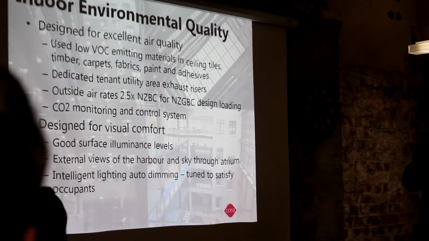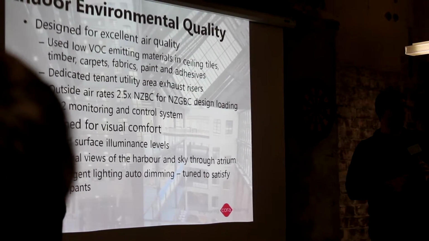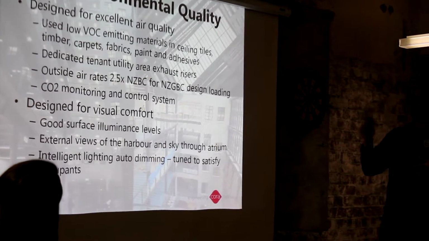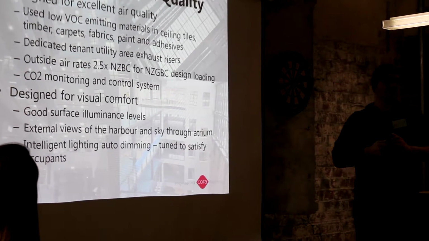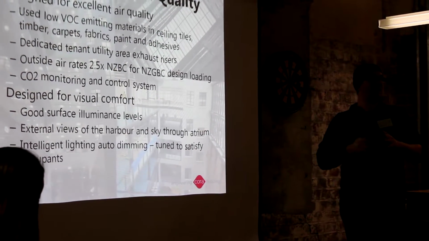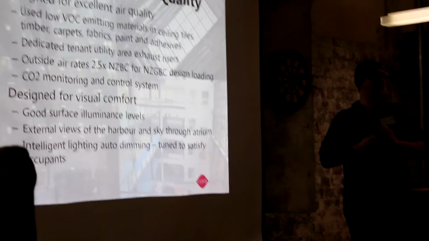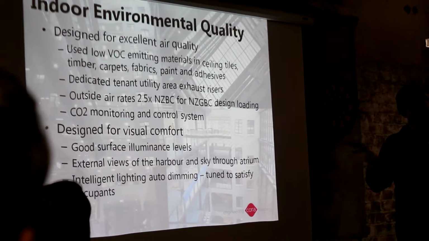So this is important. The building is designed for excellent air quality. We use low VOC emitting materials in the paint, in the timber, in the carpet, in adhesives, sealants, ceiling tiles. All that adds up to less crap in the air that you have to deal with when you move into the building. I don't know if you've ever been there when they put carpet in with standard cheap adhesive, it reeks. Low VOC carpet adhesive.